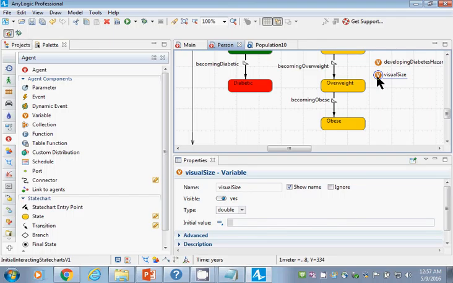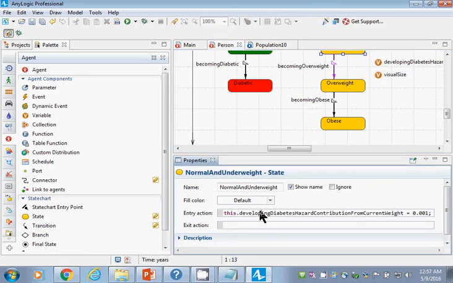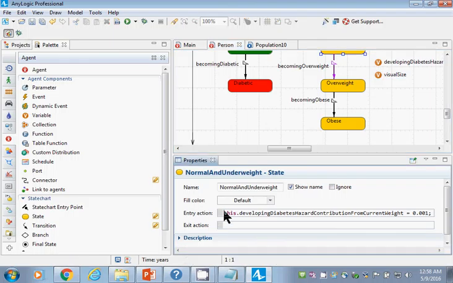And on the entry action we are going to set something that determines the visual size. For normal and underweight, we're going to set this dot visual size equals 5. It should be called visual radius. Forgive me. For overweight, TAs, pay attention: 5.0 for normal and underweight.